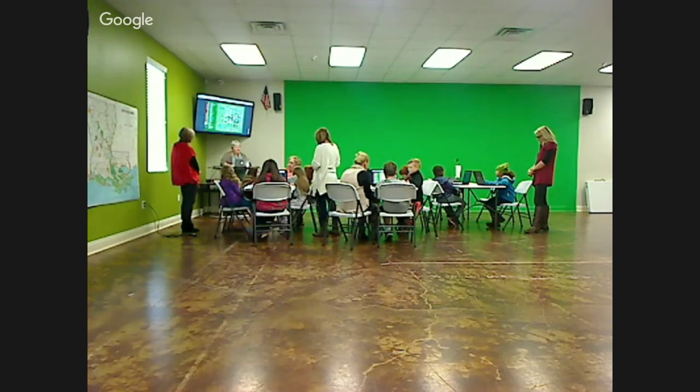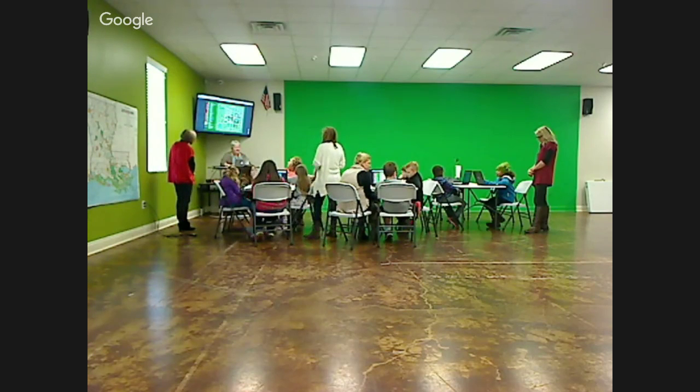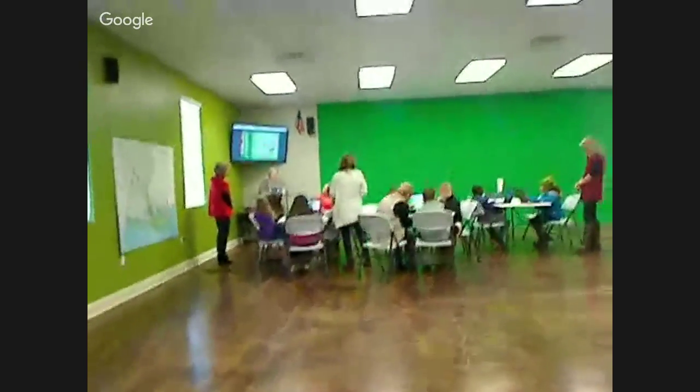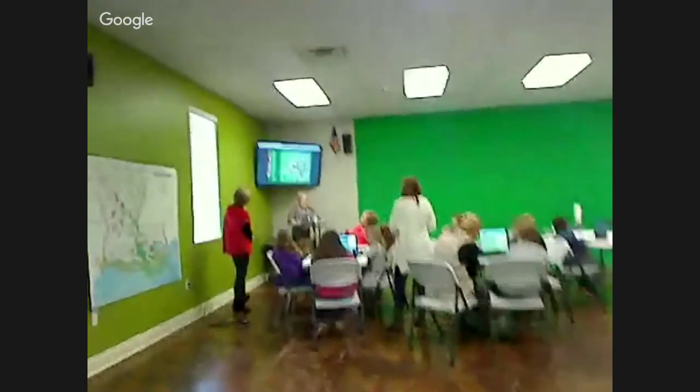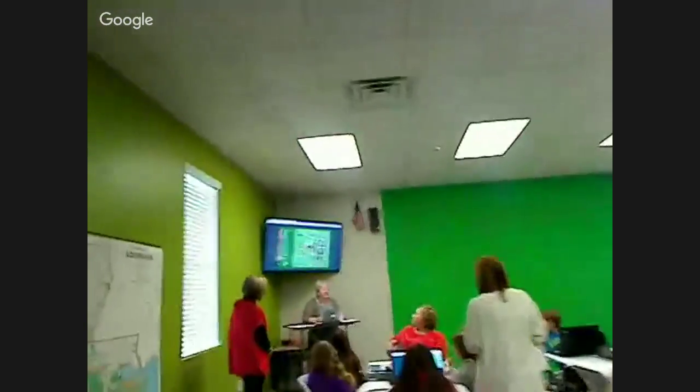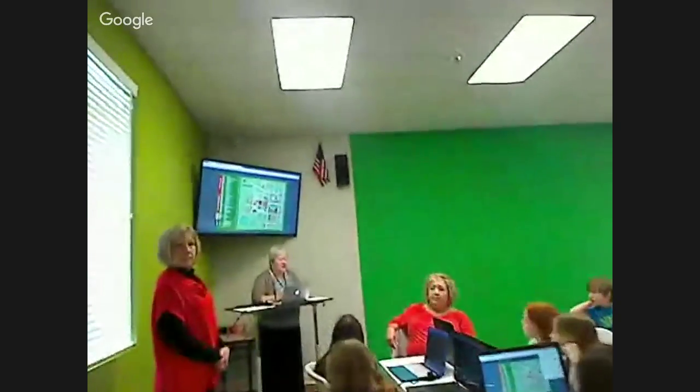Usually a grid map shows a list of letters on the left or right side. On this one, it's on the left side. I don't know if you see my mouse moving in the big screen. Here's the letters, and there are a list of numbers across the top. And there are very faint lines over this map forming a grid. And we use these letters and numbers to help us find places on the map. This map is of the University of Louisiana campus, University of Louisiana at Lafayette.